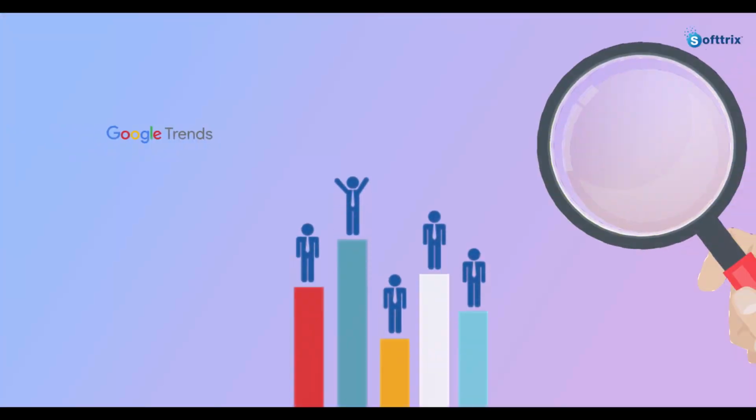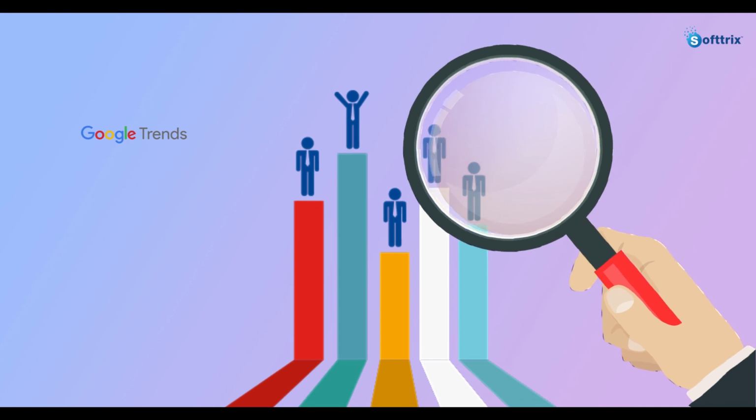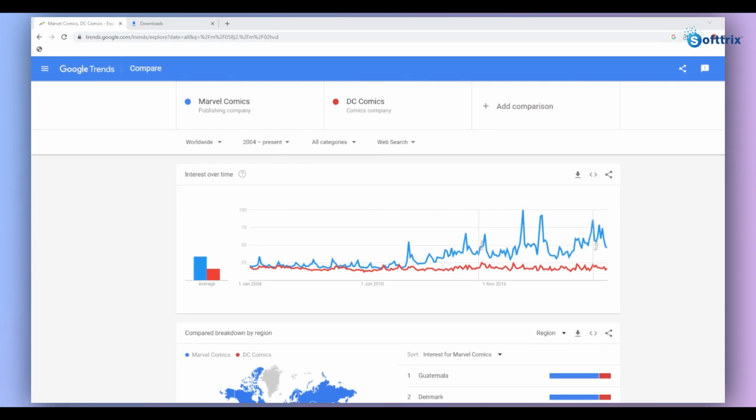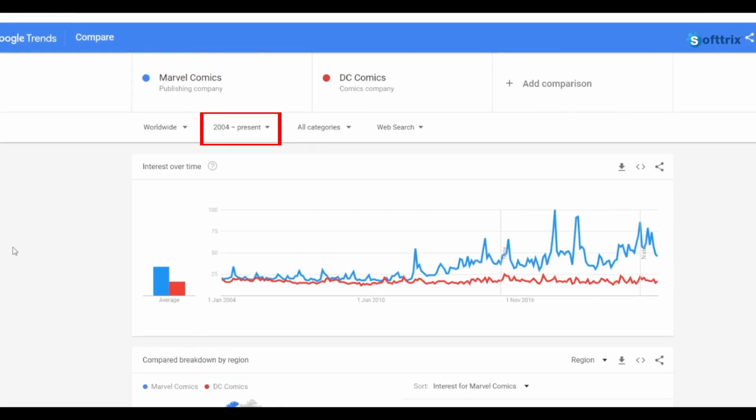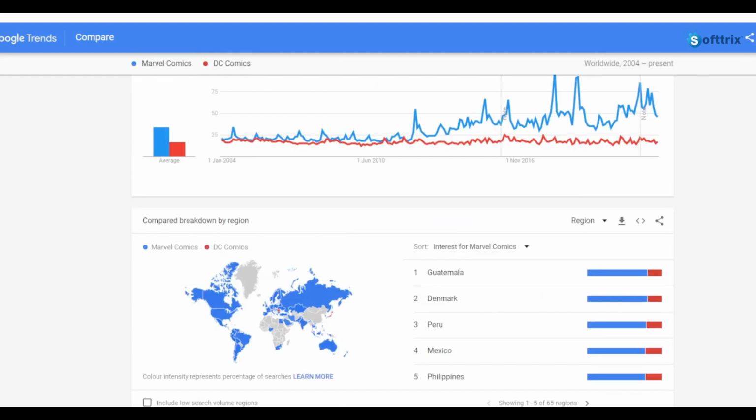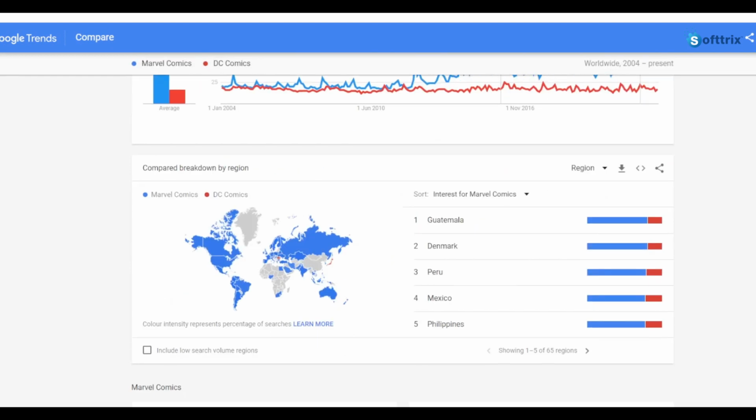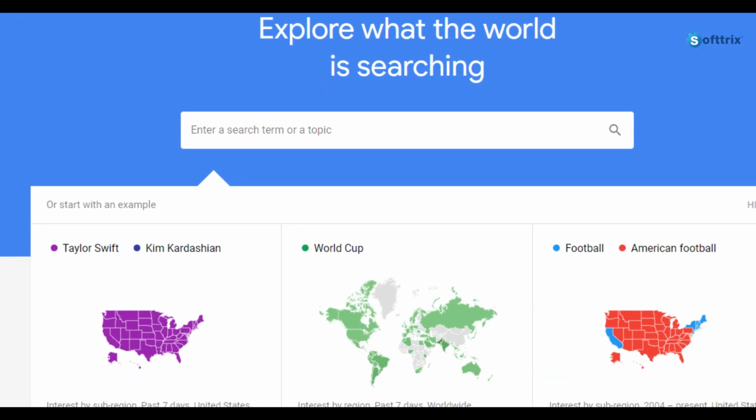Google Trends also helps you spy upon your competition. It gives you detailed inputs as to how the competitor is performing for your trending key phrases. Just to showcase an example, we have tried to compare Marvel Comics and DC Comics, and the trends have been picked up since 2004. This gives you better insight as to what is happening with those search terms. By using Google Trends, you can pinpoint the search terms or the niche you wish to target and then optimize your SEO campaigns accordingly.